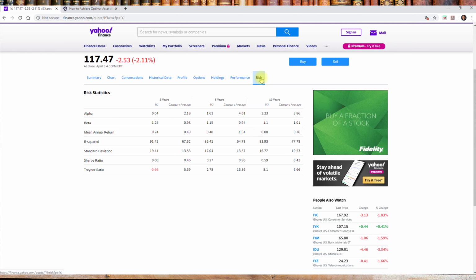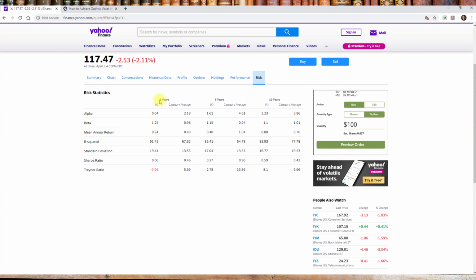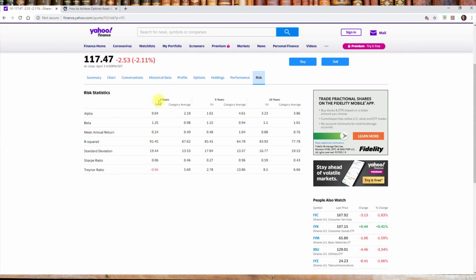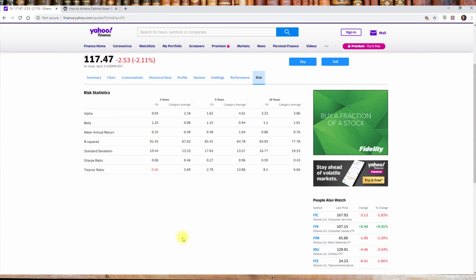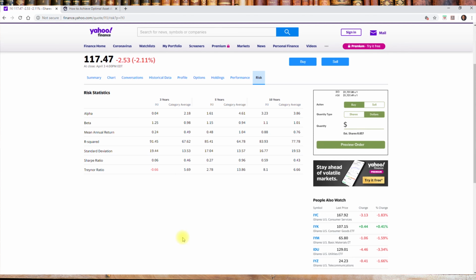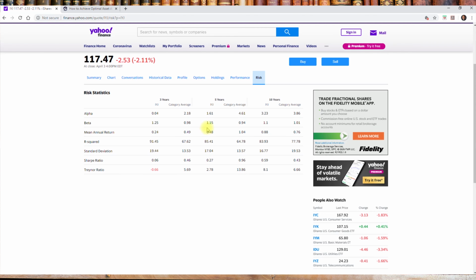Now, the risks here, the last section, has all the statistical parts that you will grab. You can choose typically 1 year, 3 year, 5 years, 10 years. I would probably recommend maybe a 3 or 5 year, just because we just had a correction, and you don't want that to overpower how your portfolio is invested based on the weight. So you might want to look at what the numbers are on the traditional history versus on a short-term perspective.